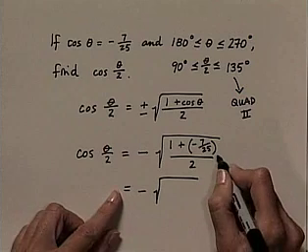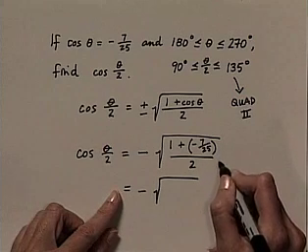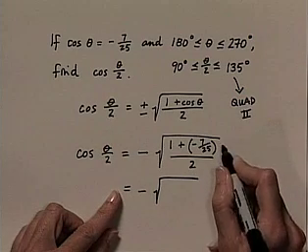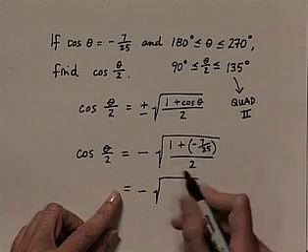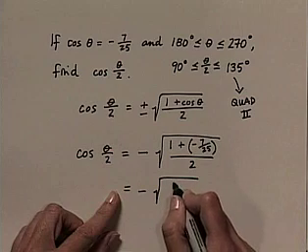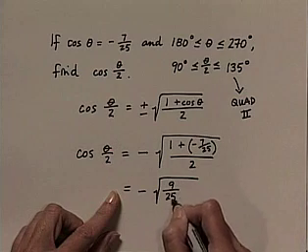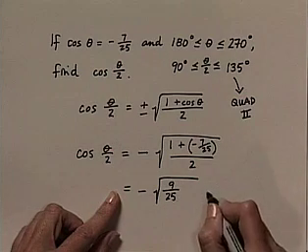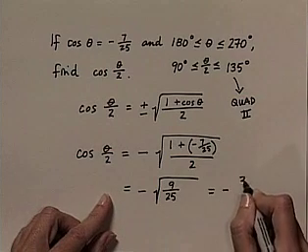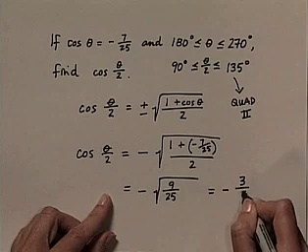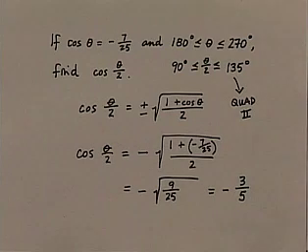One way to simplify would be to multiply both numerator and denominator by 25. Another way to do it would be to actually do this subtraction and then divide the result by 2. Either way we look at it, we come up with a value of 9/25. We're now going to simplify further in order to come up with a result which is a negative square root of 9, which is 3, divided by square root of 25, which is our value of 5.